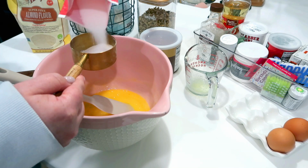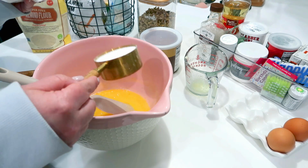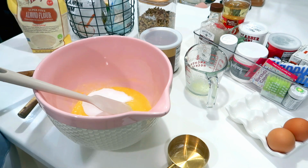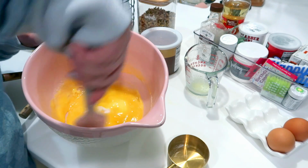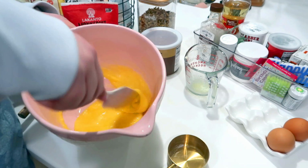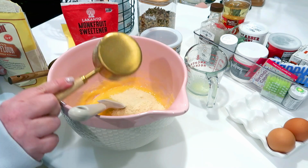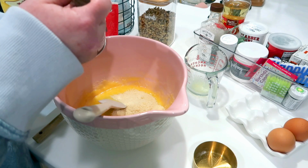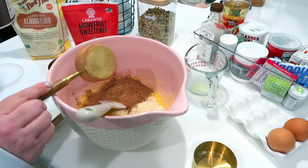Next up, you're going to add in your artificial sweetener. So I am using monk fruit today. You can use Swerve or something else, but you need a half a cup of your sweetener, and go ahead and mix that into your wet ingredients until it begins to dissolve. You want that to be nice and smooth. What I will say here is I wish I had used a beater and not just my plastic spatula here. I definitely think I missed the mark by not using an electric hand mixer and getting this really, really smooth. I think it would have changed the consistency of my brownies, but that's okay.